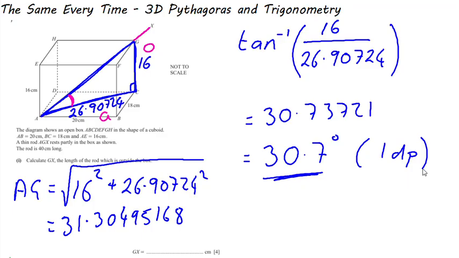Look for the right-angled triangle, the diagonal of the base, the edge from C to G, and then the big diagonal from A to G. That gives you the right-angled triangle. And I'll say it one more time, even if you're not sure what to do, the first move really should be to calculate the length of the diagonal of the base rectangle, because that is quite likely to be part of the method, and you will get yourself into the method marks.